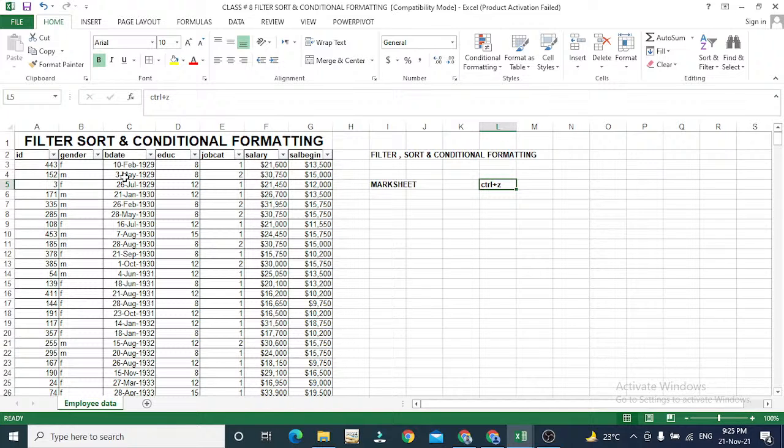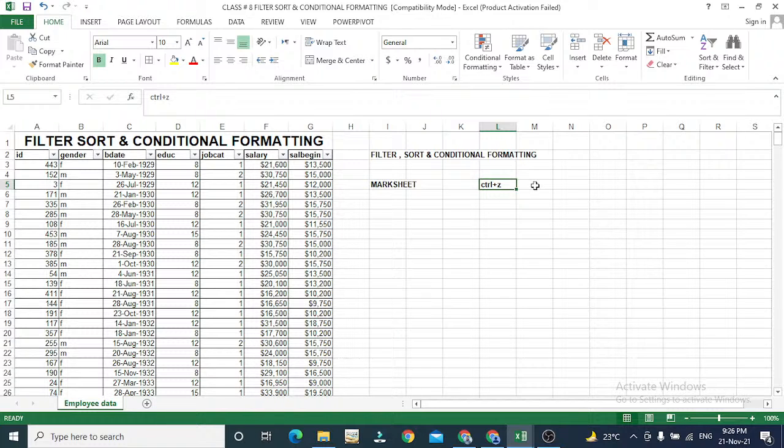The more times you press Ctrl Z, it will undo the latest operation, then the latest operation, and keeps going on. There is a certain limit after which you cannot undo more. I think you can undo 64 times or more, but you will not need it so much at this stage.